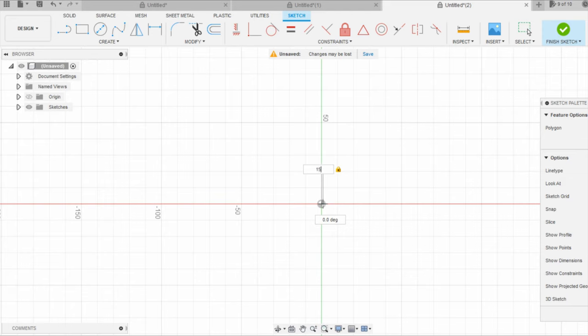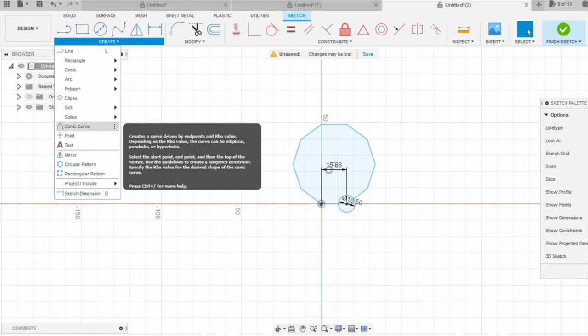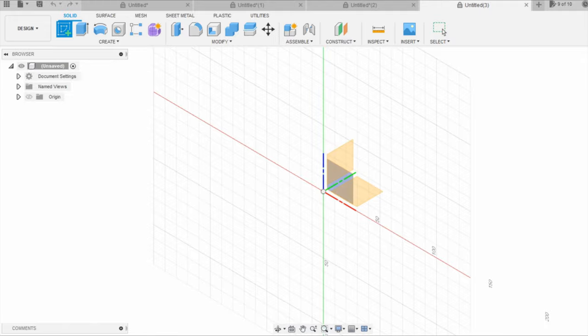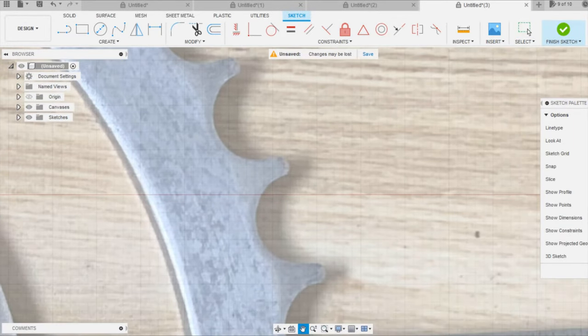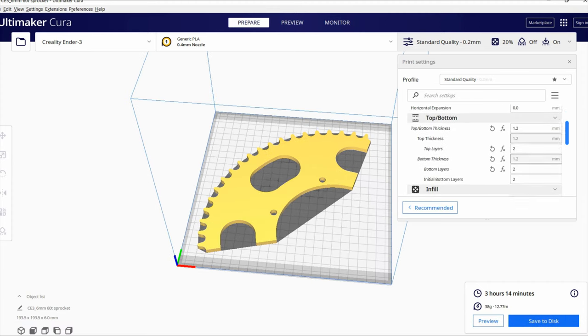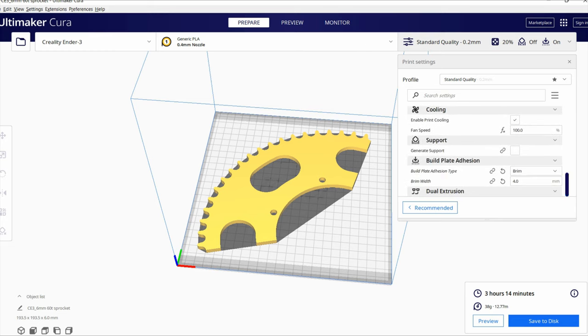The problem with smaller sprockets is that drawing the pitch on a curved radius means it's not a true dimension. What you could do instead is use a polygon set to 15.88mm pitch — choose the number of teeth you want and draw a circle on each point so you've got the correct distance. Another way to get a tooth profile is to import a canvas image and use it to copy the tooth profile. I cut the print into three parts to fit on my printer. If I did this again I'd make little tabs to align the pieces together, print all three, and glue them so it's easier to cut out. You can do this with any 2D shape really.